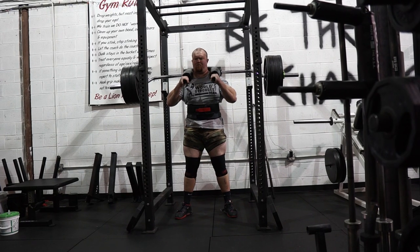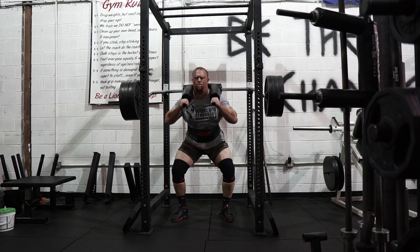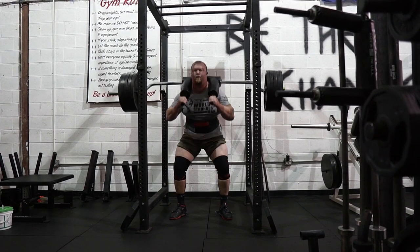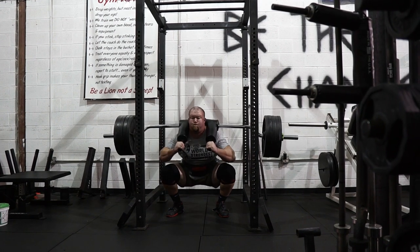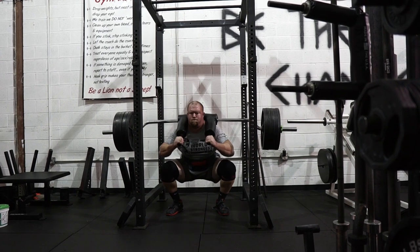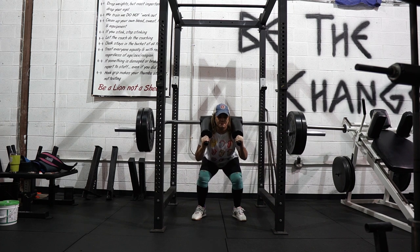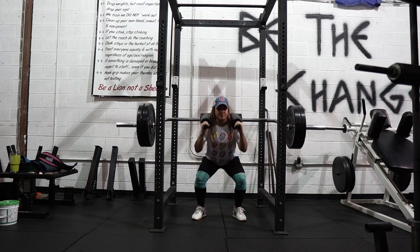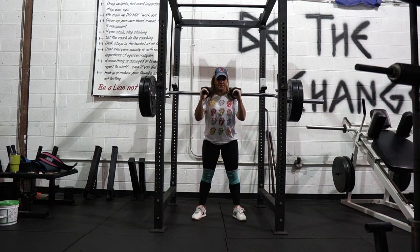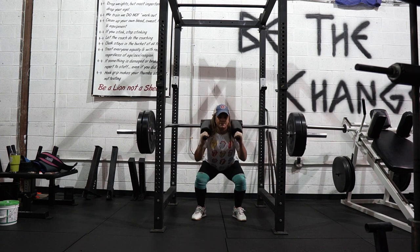One of the downsides of the SSB bar is it does give a little bit more lower back fatigue. I'm just trying to find a happy medium with the intensity, but wearing a belt does help. This is my second day where I do wear a belt and any gear I want when doing the lift. We're trying to preserve lower back fatigue as much as possible to keep training as hard as possible — it's a double-edged sword. You can change that variable with maybe a tempo or pause so you can't go as heavy.